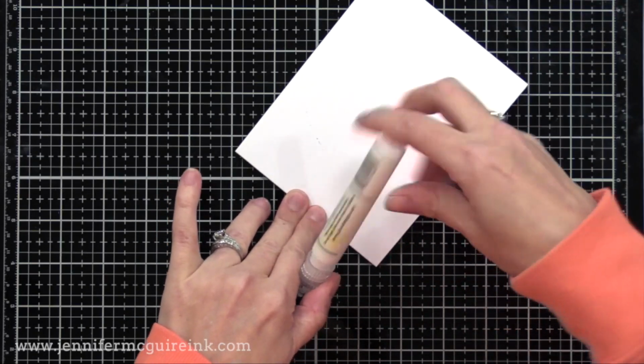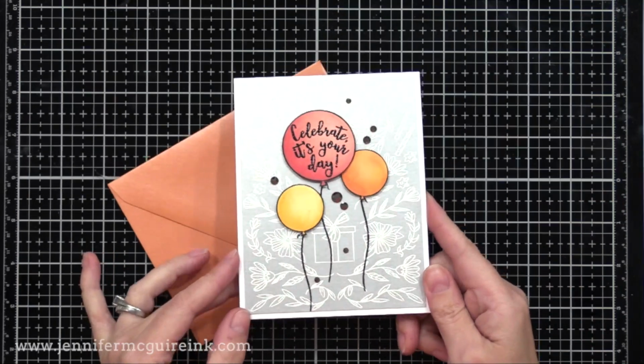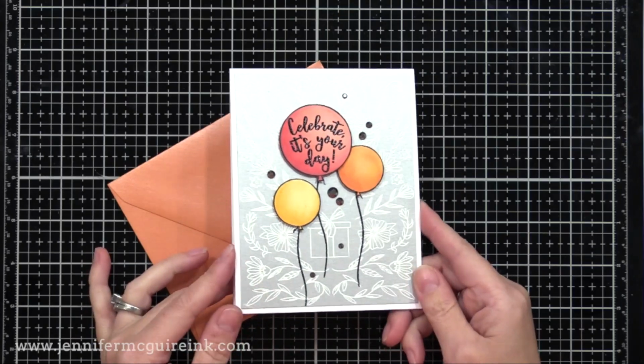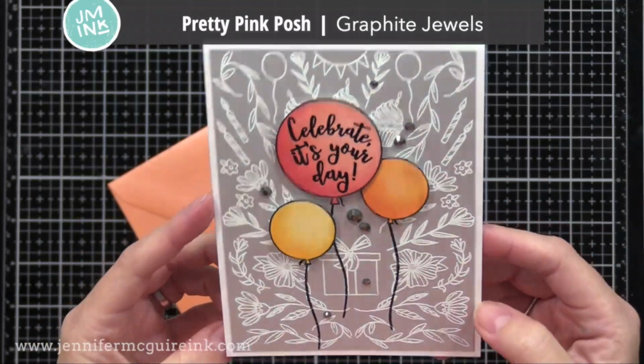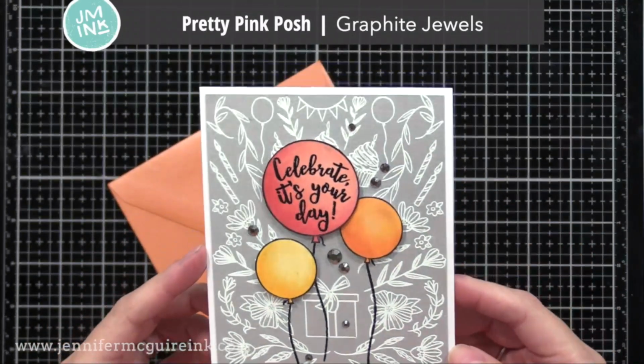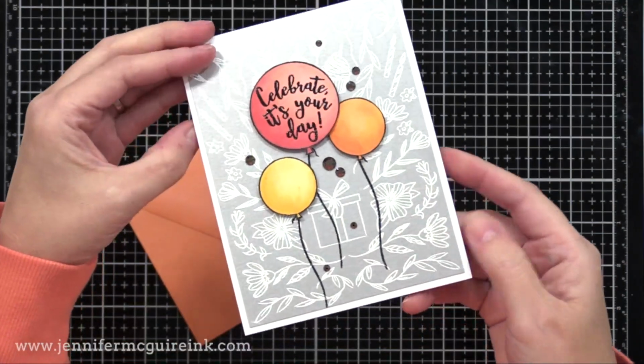Okay, so here is the finished card. I did also add a few pretty pink Posh graphite gemstones. I love these. They're like a dark platinum color. It's so gorgeous, and a nice accent on the front of this card.